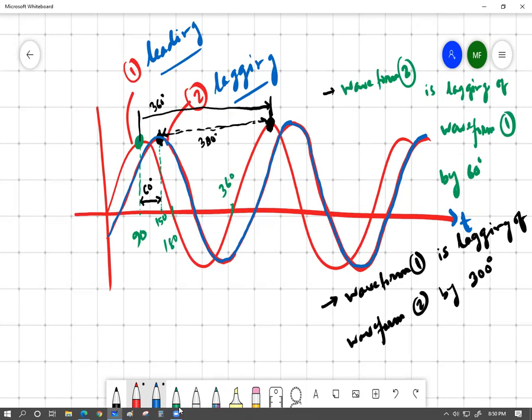Okay, coming back again, whenever we are comparing two different waves placed on the same time axis or same x-axis, we have to compare between the two waves for two similar parts. We can either choose crests, troughs, or positive gradient center or negative gradient center. For the sake of simplicity, I'm using the similar part as crest. So I'm going to judge the crest of two different waves for different positions.